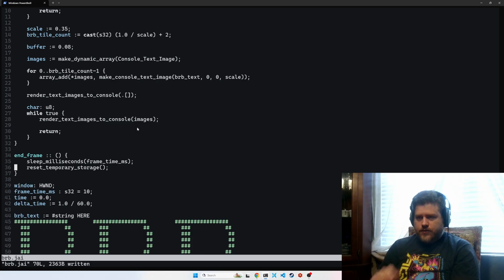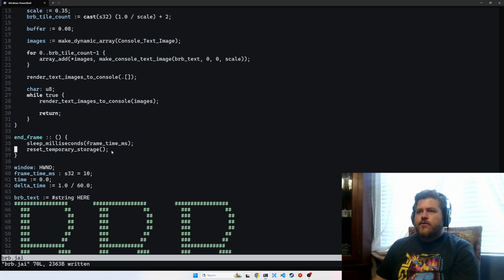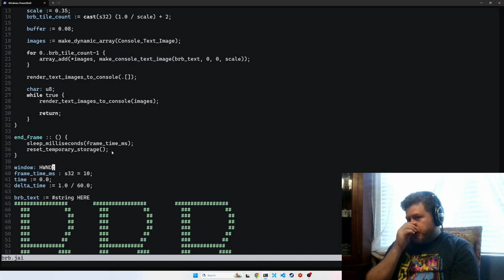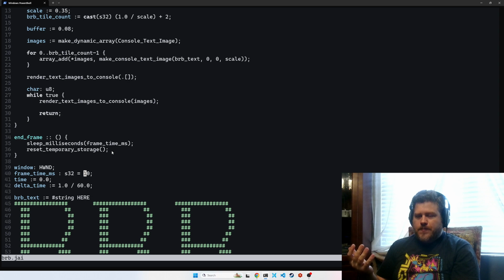So at the end of the frame, we're going to... Actually, I don't want to clear the console. Clearing the console makes it flickery. I just wanted to have that for later. Okay, so we're going to sleep for this amount of time. Actually, it would be better to see how much time has passed up to this point and then try to sleep for the remainder of the amount of time.